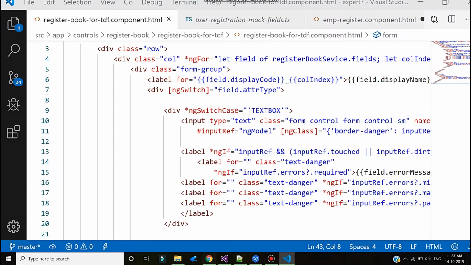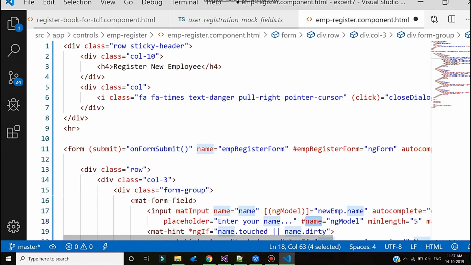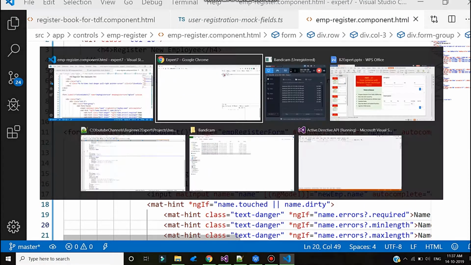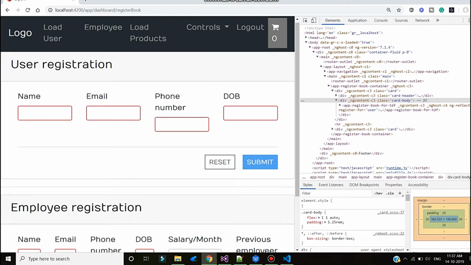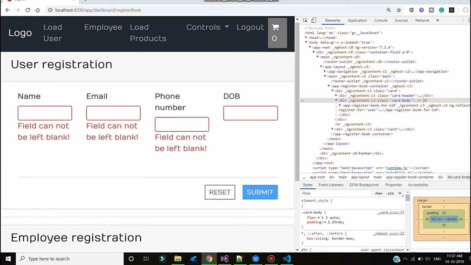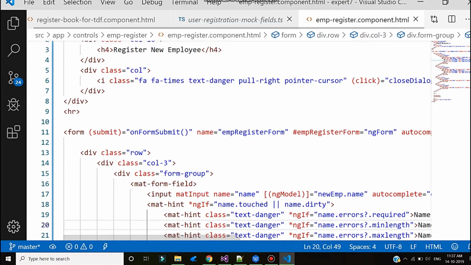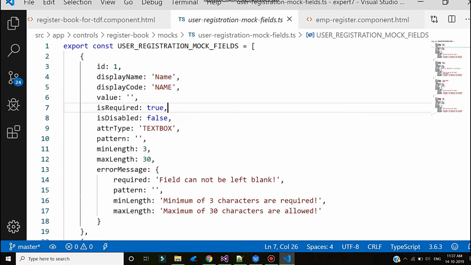Okay, here I changed something. Now you can check every field is required as of now, because we kept in the JSON that every field will be required, but we need to change a little bit.